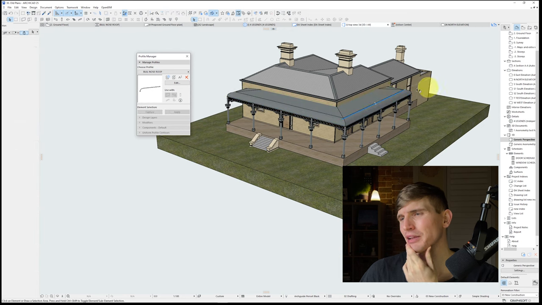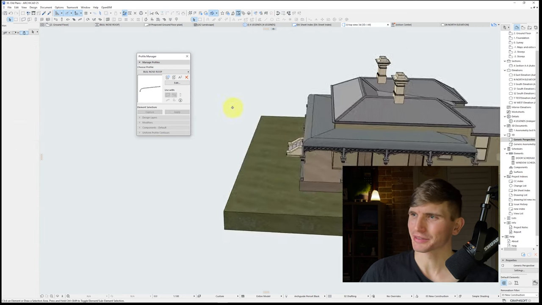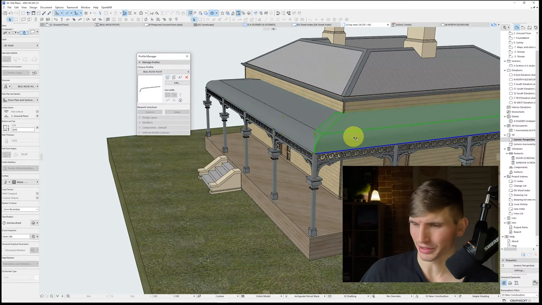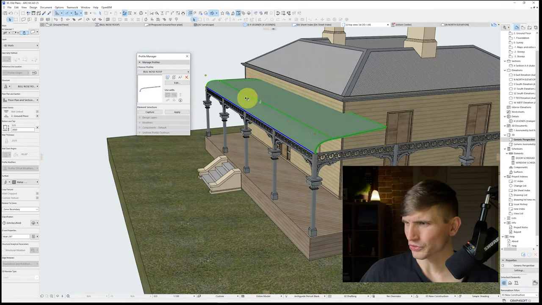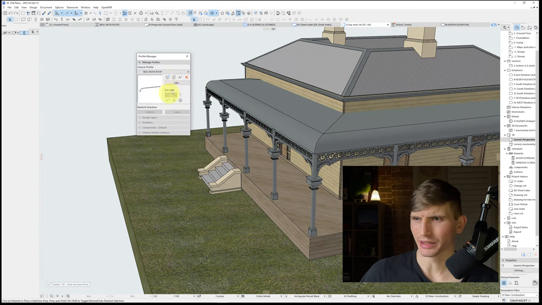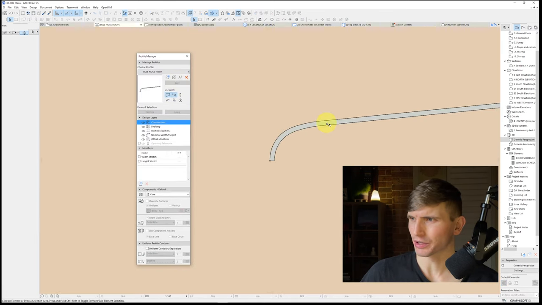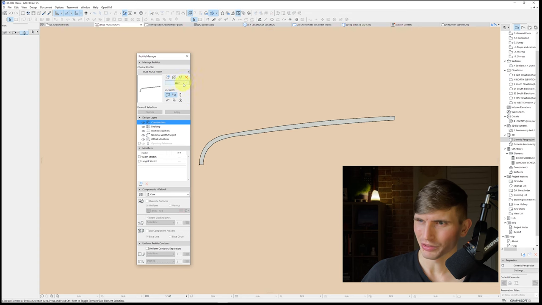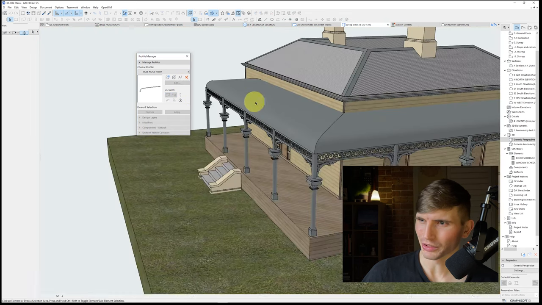That's pretty cool. I'd love it if we didn't have that line across there though. That'd be nice. Is there any way we can remedy that? Say I deselect that at the moment. Let's delete it. Yeah, it's just got a solid line going across the top there. Let's go undo. And let's see if we can edit the profile that we created. Let's see if we can slightly curve it. No, it's not quite the profile that we were hoping for, but let's see if we can save and see if it gives us no line.